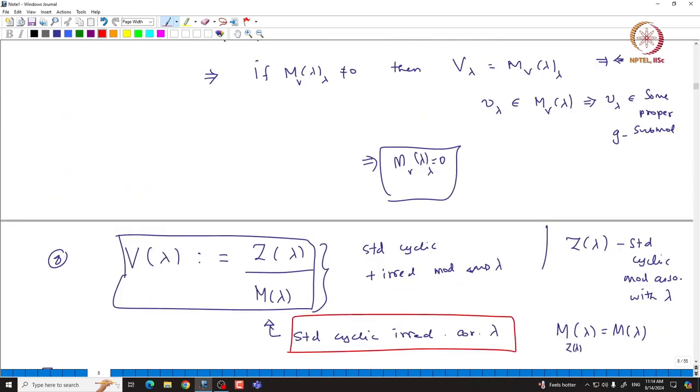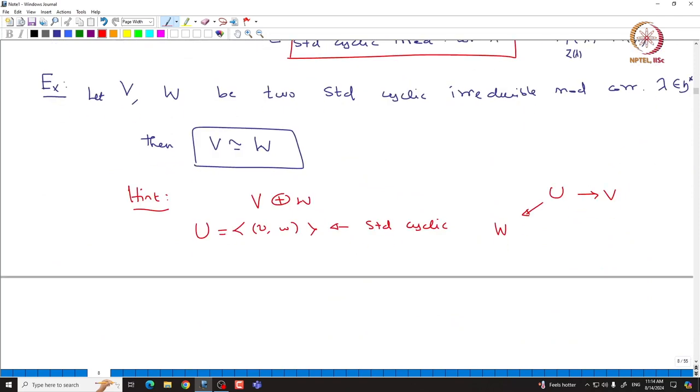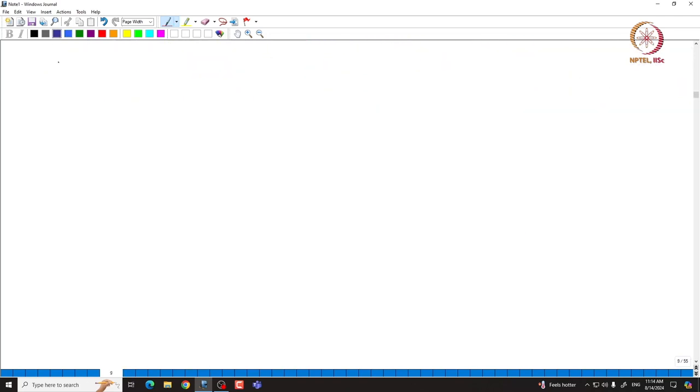Now we will be only focusing on these V lambdas. We are going to prove this big theorem, which I will state now, and then we will see the proof later. V of lambda, which we define to be Z lambda modulo M of lambda, is finite dimensional if and only if lambda is dominant. So in particular, whenever lambda is dominant, V lambda becomes a finite dimensional irreducible module, and it is naturally isomorphic to the module that we constructed earlier, so we don't have any confusion in calling it again V lambda. This is the theorem that we want to prove, and we will prove it step by step. I will stop here. We will continue the proof of this theorem in the next class. Thank you.